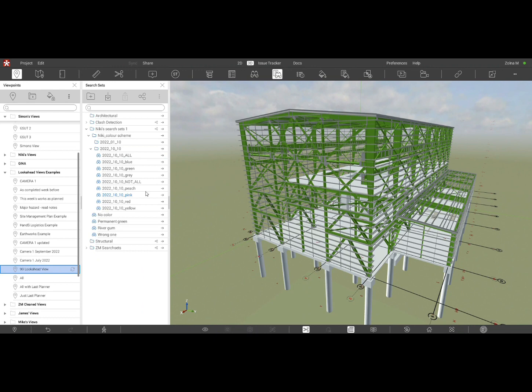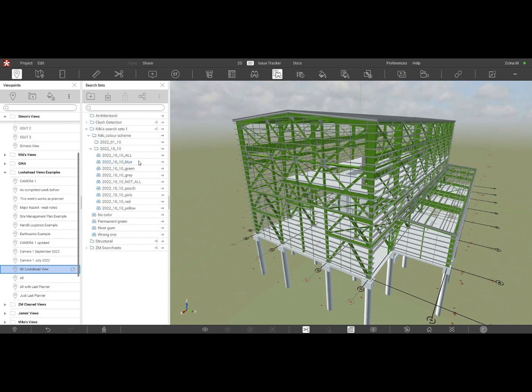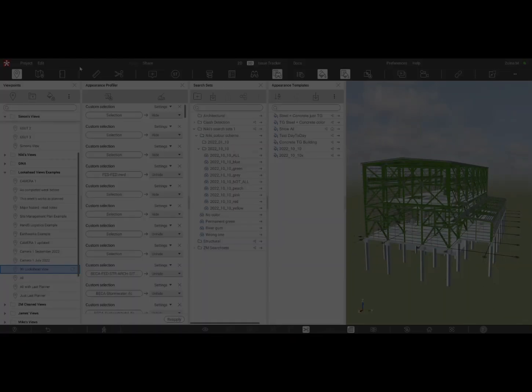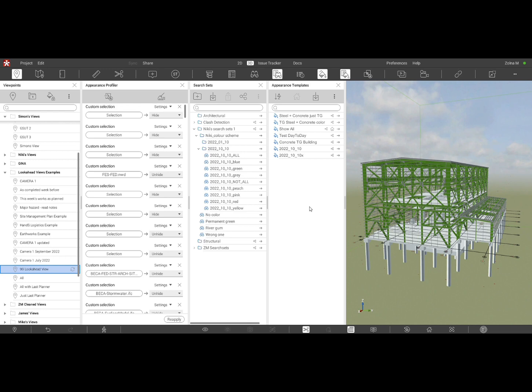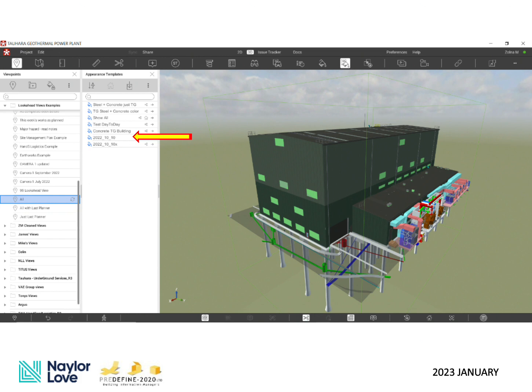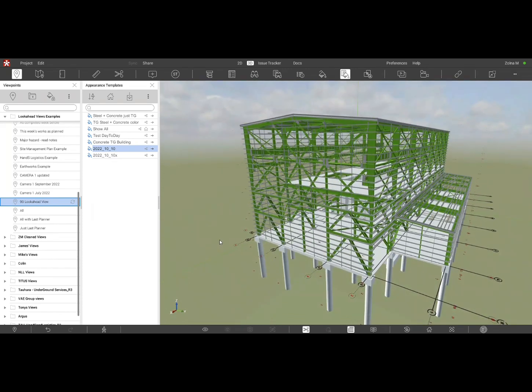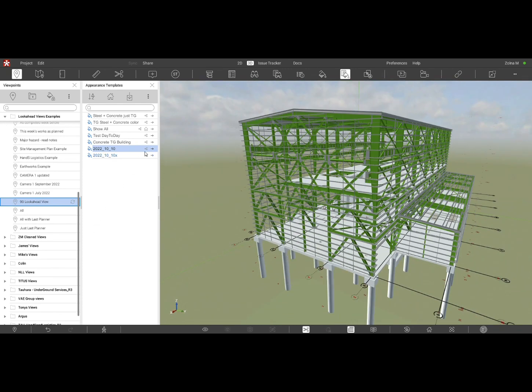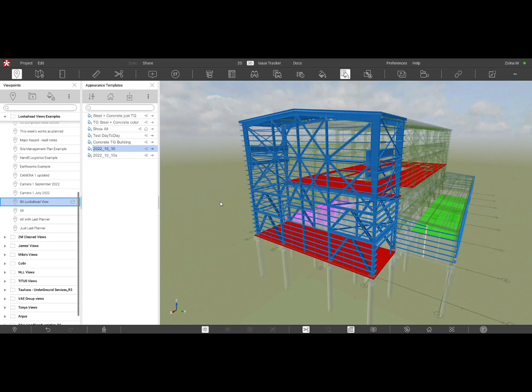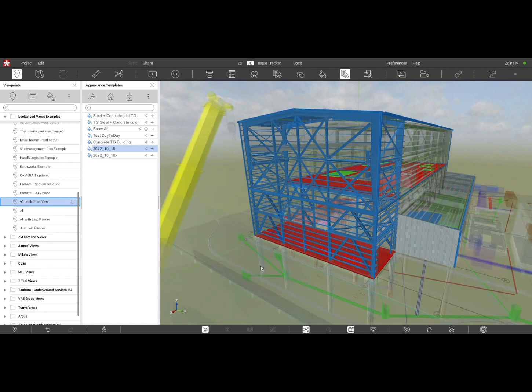First, we created search sets, or selection filters for the various trades and locations. Then, we associated the correct colors to each set. This appearance template is now saved within the project with the correct date. By applying the dated preset template, a color scheme will change to that of the Last Planner. One can view the remaining elements in the model as transparent or turned off altogether for better clarity.